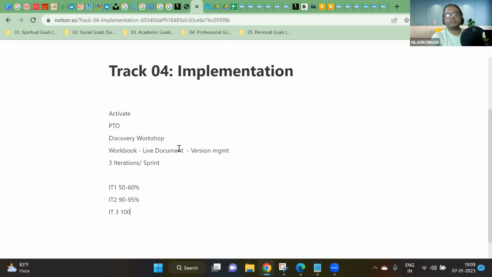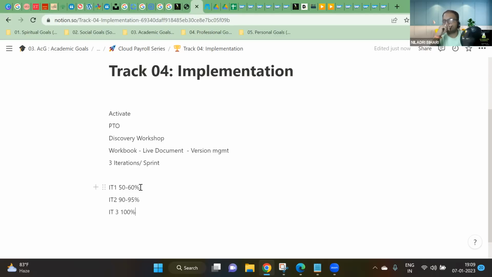And for every iteration, you keep a separate version of the one page I have already discussed. In the next iteration, whenever you're doing iteration number 2, do not start from the beginning. Rather, say that we have already covered that. Whatever was not covered in the first iteration, you can showcase the remaining stuff.